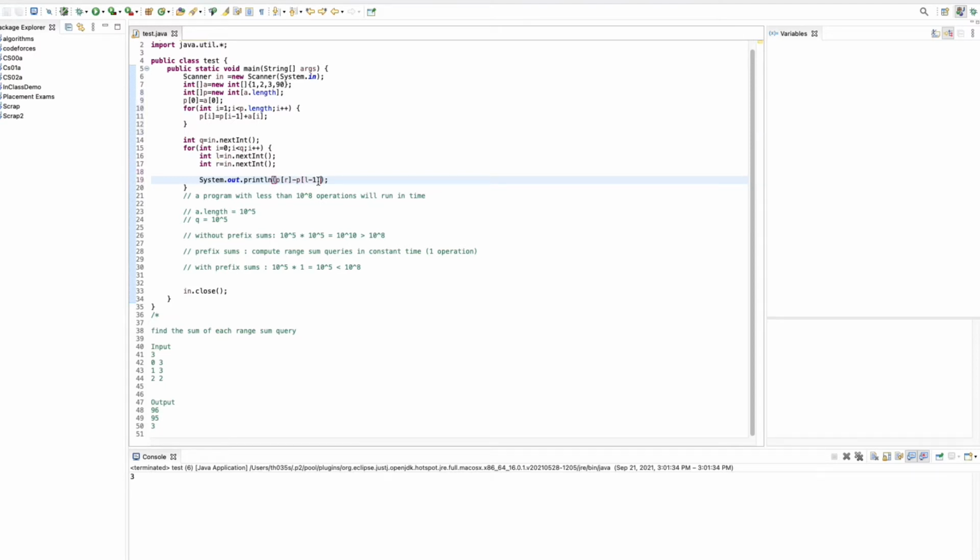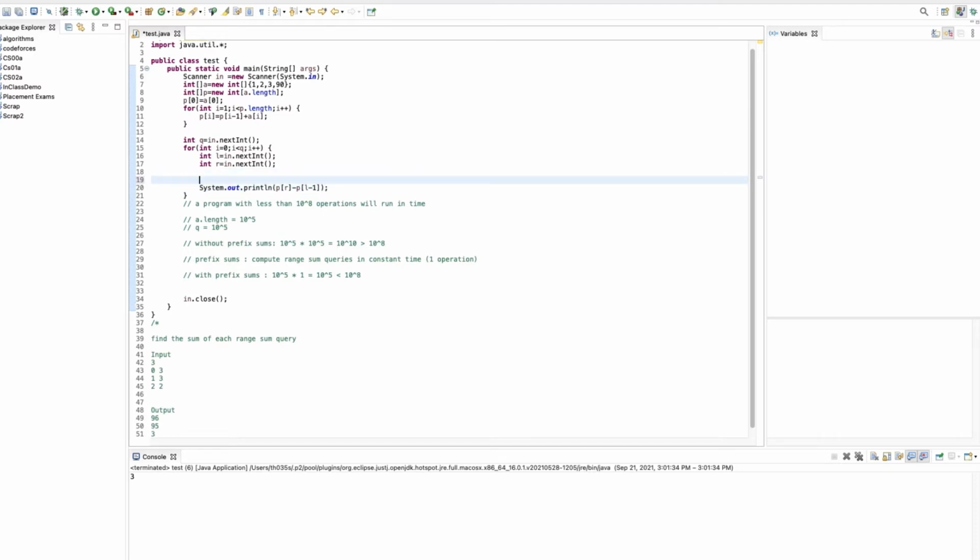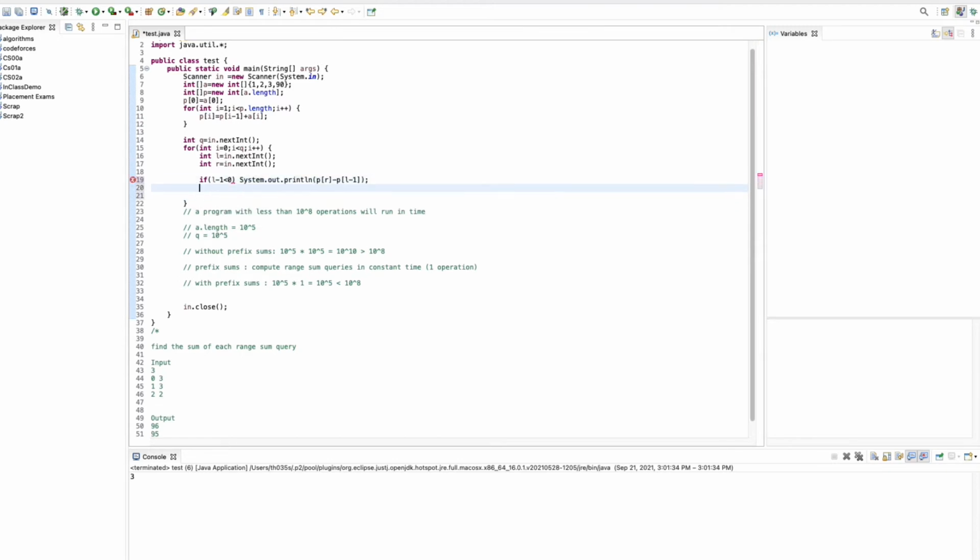And again, this l minus 1 might actually give us an out of bounds error if this is negative, so let's actually handle this outside. It can be like, okay, if l minus 1 is less than 0, then print this out, right? Print this out, and then else, oh sorry, we just want to print out p of r, right? But let me copy and paste this so I can use this for the else. Yeah, we just want to print out the prefix of r, because that's exactly what we want.